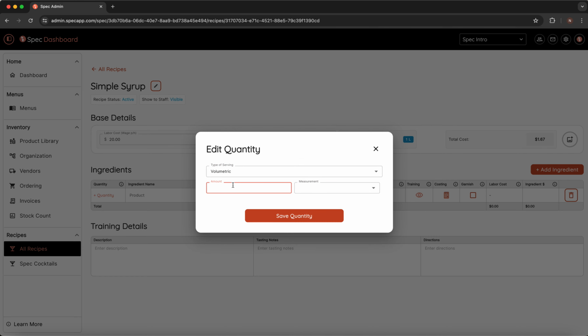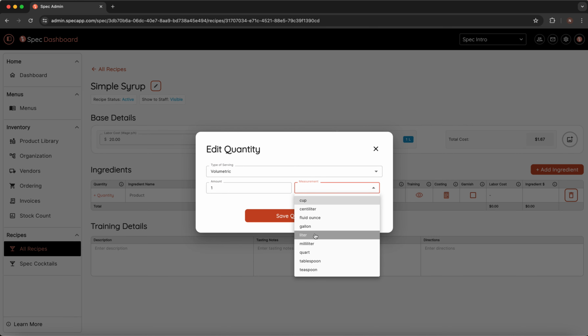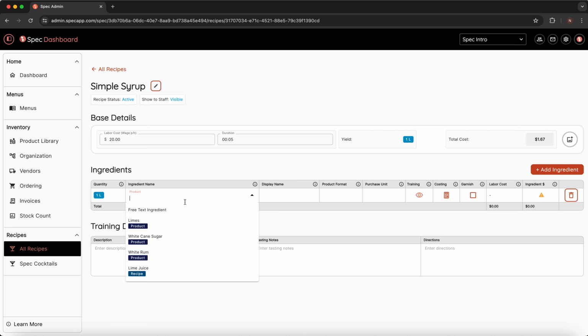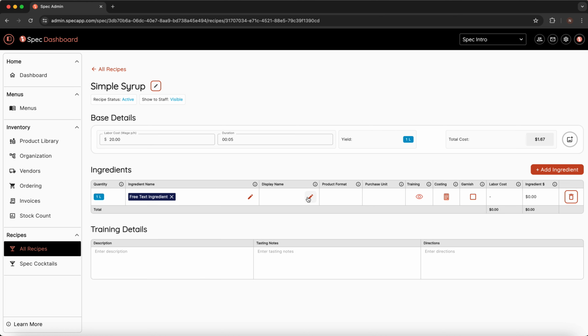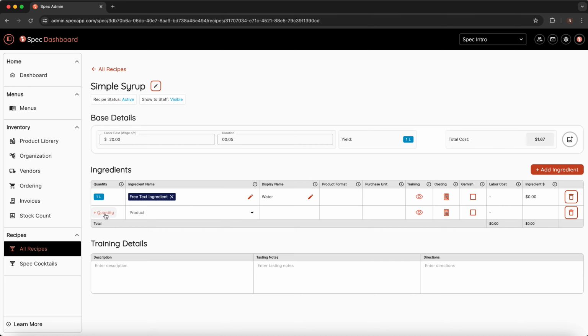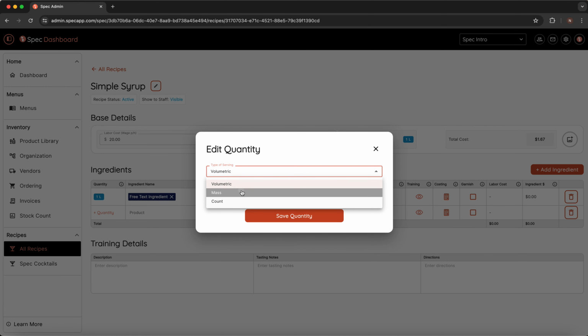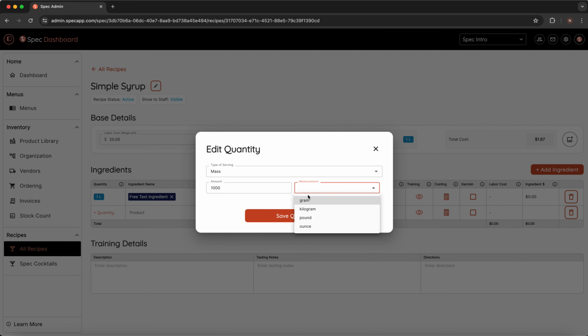I'm going to add 1 liter, and this is going to be a free text ingredient. So these are products that you don't necessarily want to track in your product library. So this is going to be water. Then I'm also going to add about 1,000 grams of sugar.